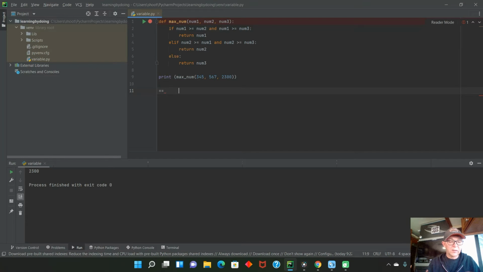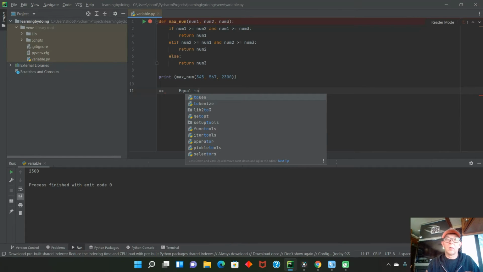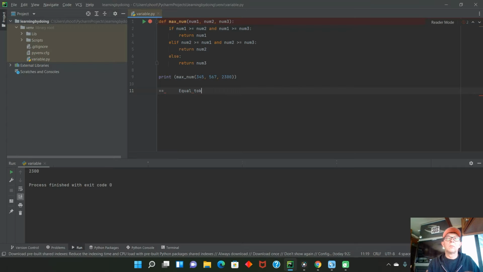And that is equal to. It's not easy to write here because it does automatic correct. And then we have the greater than. And we have the smaller than.